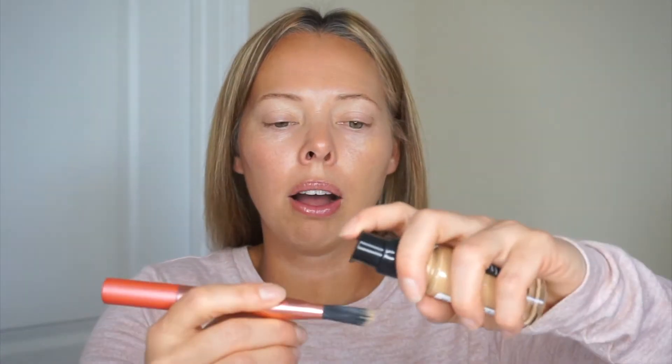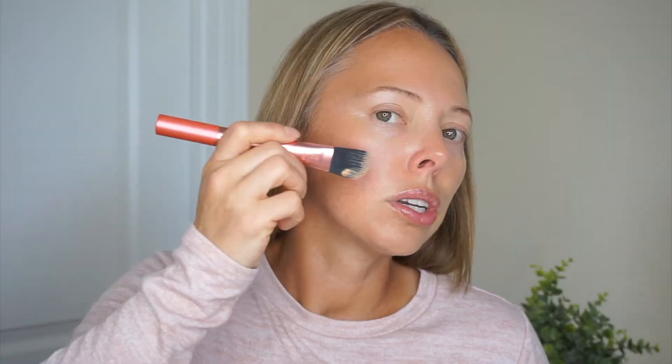Okay, so far it's applying good. A lot of times sponges and certain brushes keep more product in the actual brush than they leave on your skin. That was another reason I wanted a flat foundation brush — because when I watch YouTube videos and see other people use one, the foundation really stays on the skin and not a lot stays on the brush. So now I'm going to put some foundation on the brush directly and see how that works.